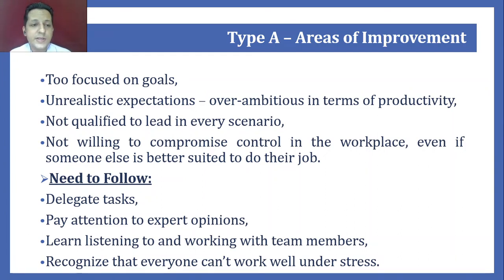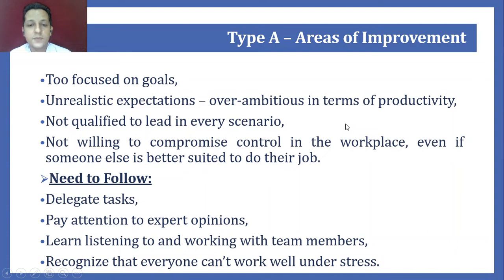Such people may be too much focused on goals, and that probably leads to one more area where they need to improve. They also have unrealistic expectations. As leaders, they expect everyone to work well and perform excellently. So they may be over ambitious in terms of productivity. They may also be impatient as far as goals are concerned. See, it happens sometimes in every organization. There are some leaders, there are some managers who may not be qualified to lead in every scenario.